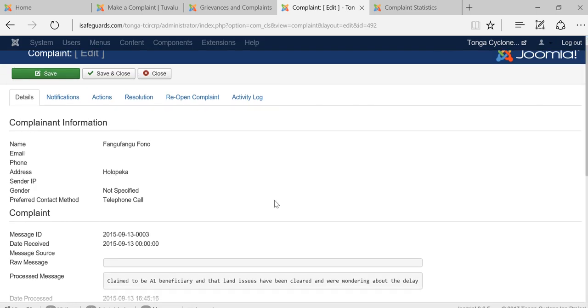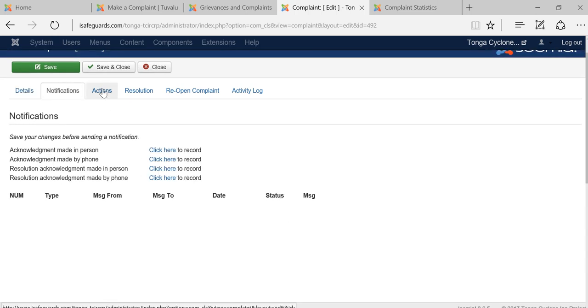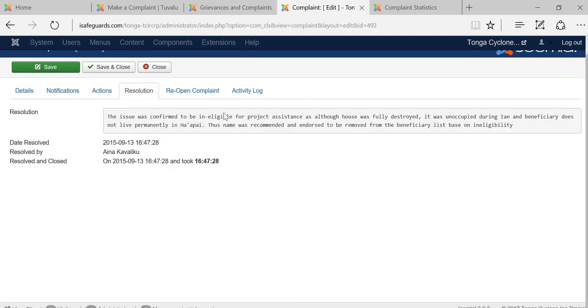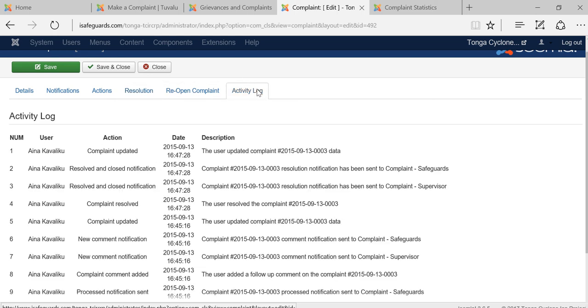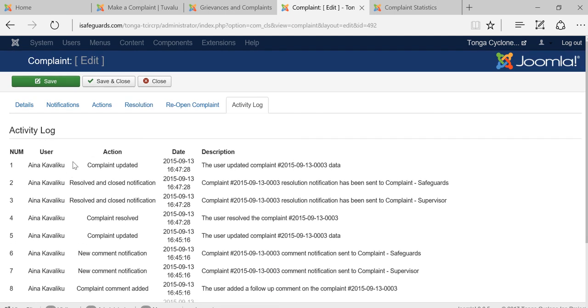You have some information like this is a telephone call, this person called in, claimed to be an A1 beneficiary and land use have been cleared and was wondering about the delay of what's going on. So you notified this person automatically. And then you said, okay, here's the resolution. It was confirmed that this person actually wasn't eligible for the project. And here you can see the activity log of everyone who's worked on this. In this case, it was Aina who worked on this.